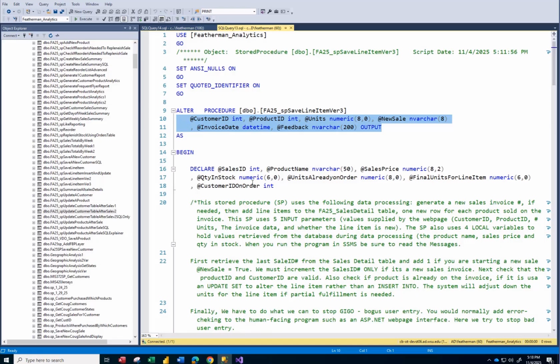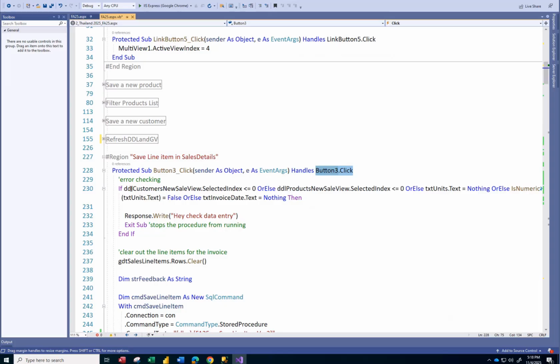So I don't have any default values, but we must make sure that these 1, 2, 3, 4, 5 bits of information are passed as input parameters. So we're going to make sure in the code that an item was selected or something was typed in. So let's do them one at a time.